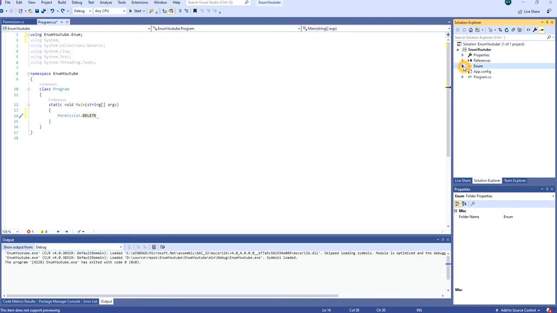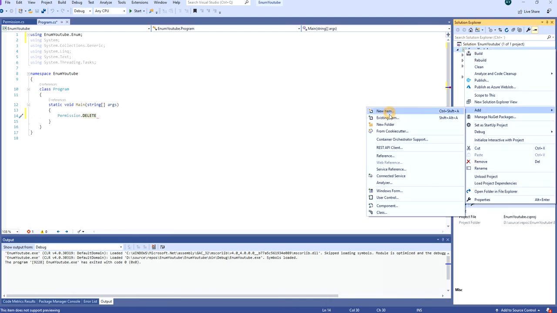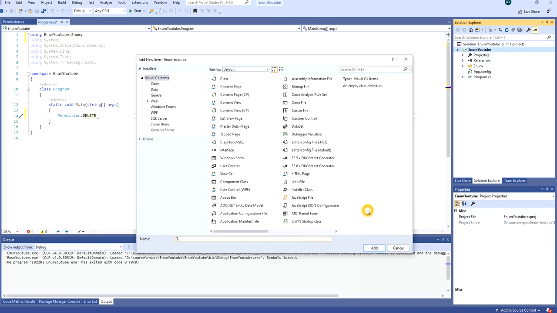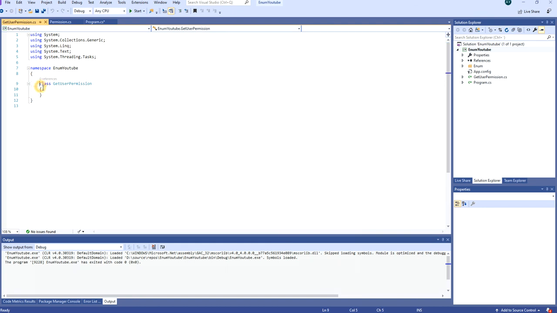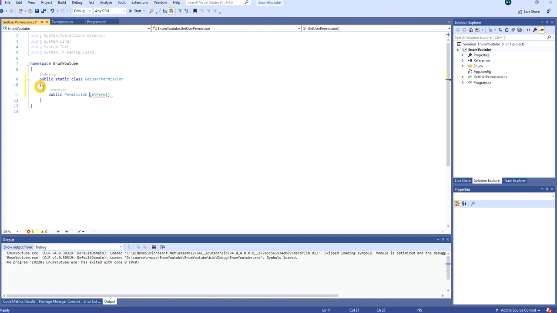So for example, if we create another class now, add class GetUserPermission.cs, we make it public static. Public GetPerm, permission GetPerm, and we take an int userID, and we also make it public static.